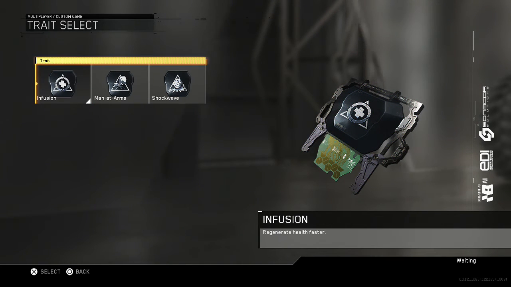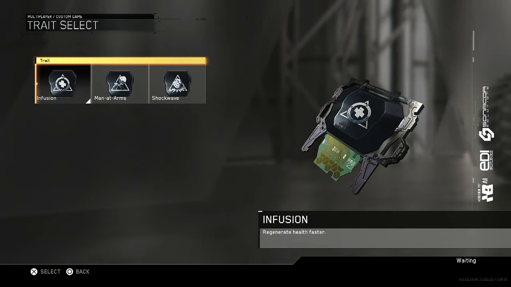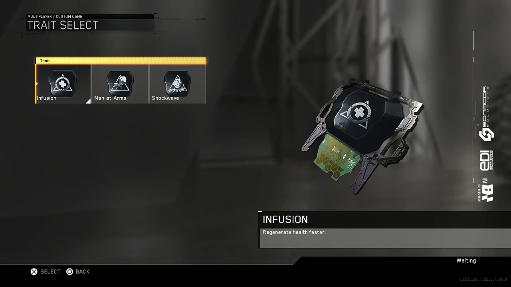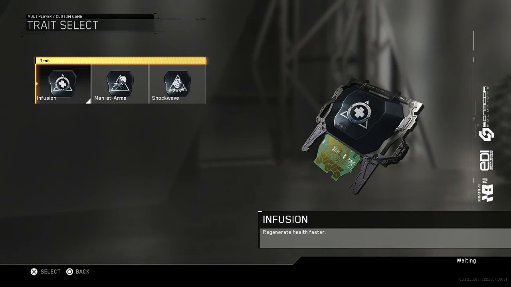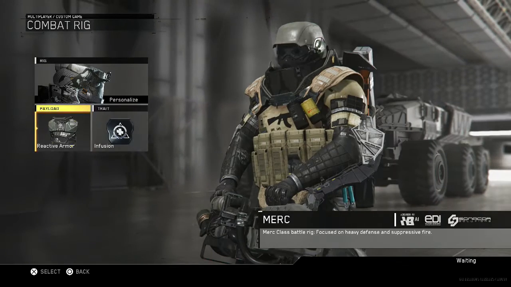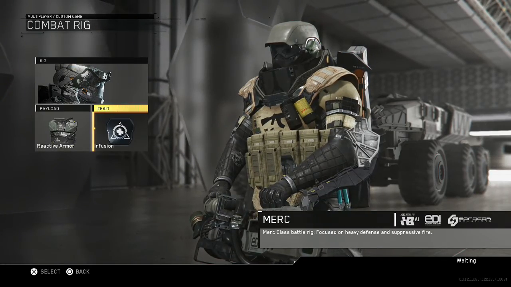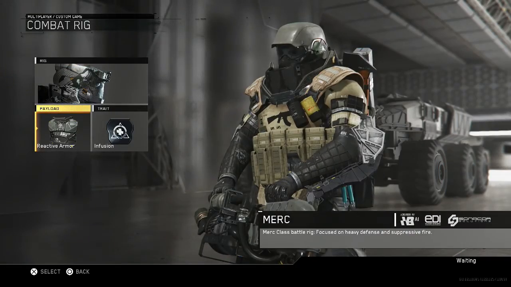But this isn't banned. You're allowed to use this, which is infusion, regenerate health faster. Now, I don't know the exact statistic, and I'm honestly too stupid to do the math to figure out how much health you gain per second while you're regenerating compared to normal health regen per second. But either way, you regenerate health faster than normal, and that's on there all the time. So if I get shot at any point in a round, I'm going to regenerate that health faster than the other guy is. So it's a cheese class.